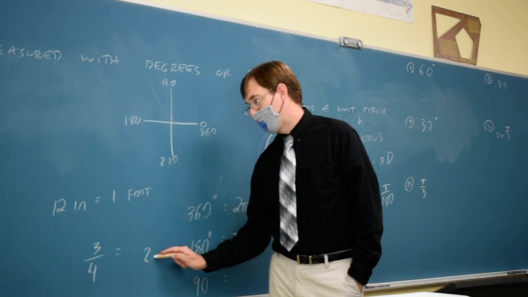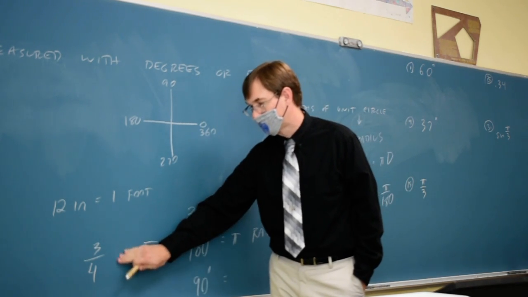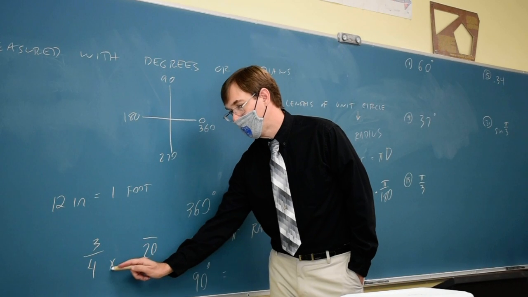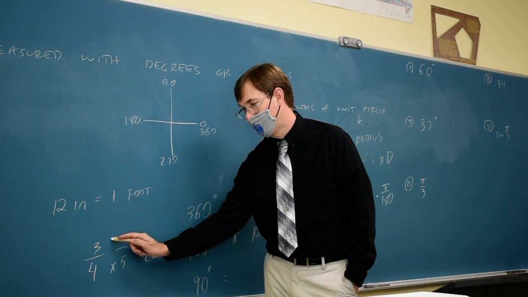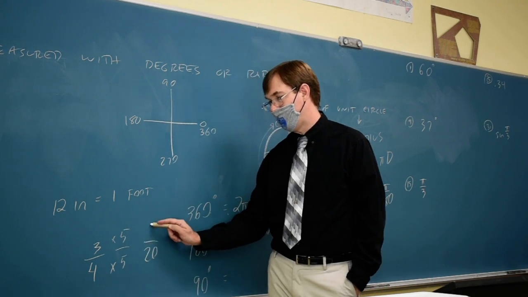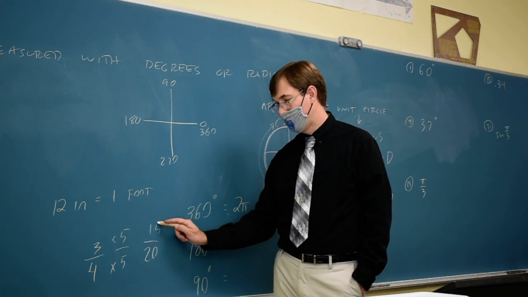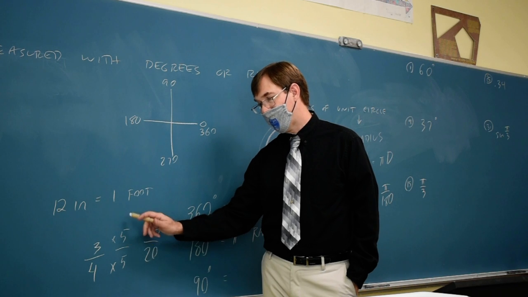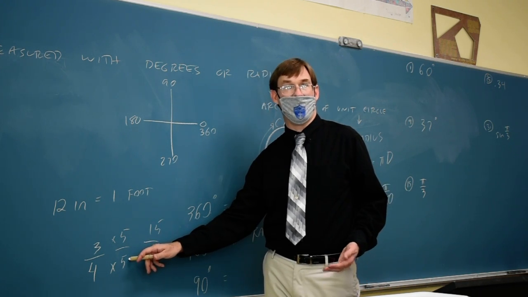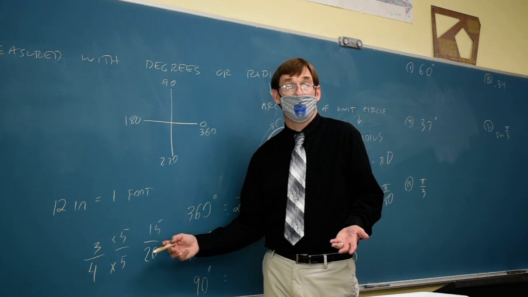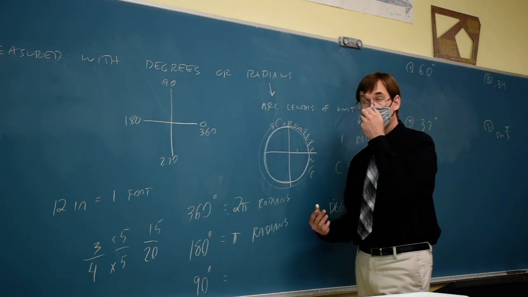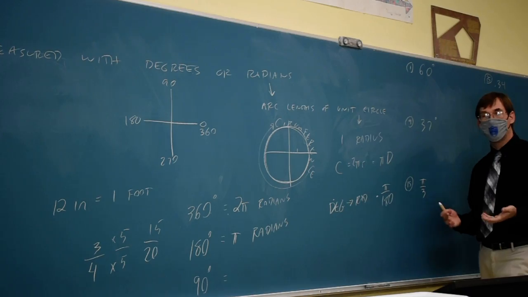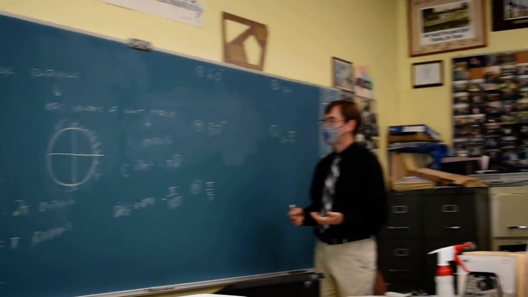That if I want to make this 20ths, you multiply the bottom by 5. So you have to multiply the top by 5 to make 15. When you multiply by 5/5, you really multiplied by 1, which didn't change anything other than the way it looks. That's what we're trying to do. We're trying to change the way these look, but we're not trying to change the amount of stuff we have.